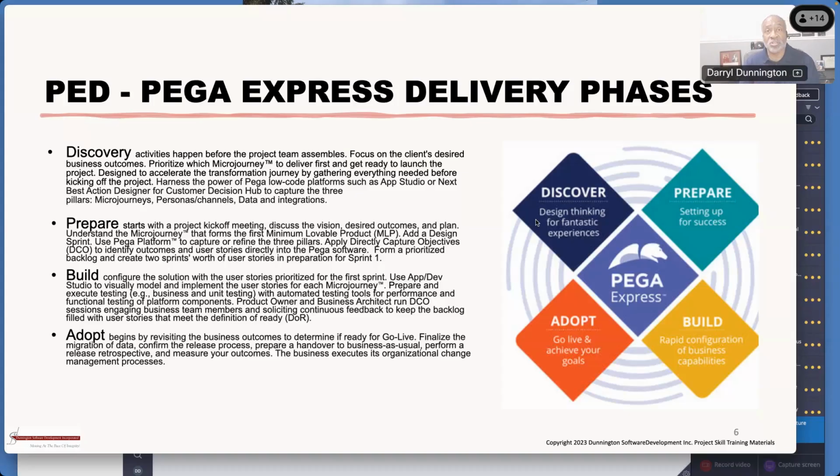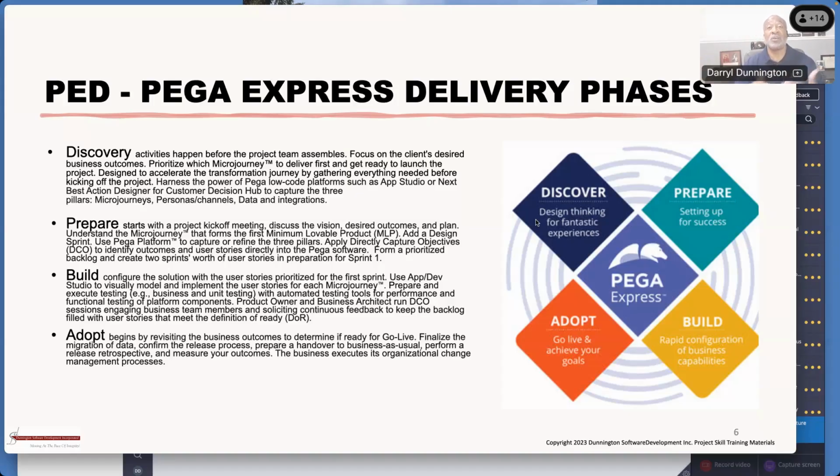We're going to make sure that we identify our platform. Of course, it's Pega. Some things will be done with App Studio. Some things will be done with Dev Studio. And we look at the 3 main components. And you'll find this throughout all of our methodologies when we talk about Pega and all of our delivery approaches.